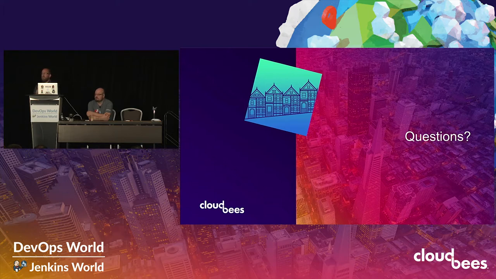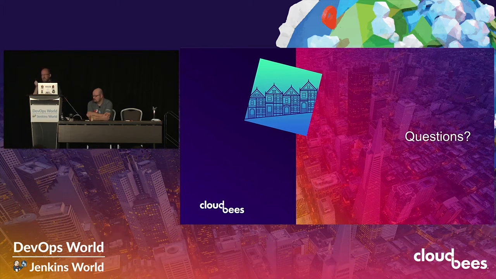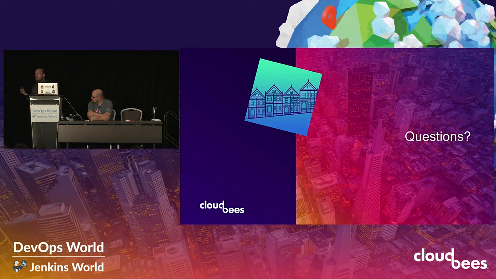Second question about testing around declarative pipelines and shared libraries - unit testing is still a little rough around the edges. There's a talk today or tomorrow about a pipeline Spock framework, a spec approach to testing for pipeline, that I think is worth seeing. It was open sourced by HomeAway and looks really good - a lot more user-friendly than previous approaches to pipeline unit testing. If you were at the keynote, you heard Coskey talk about the goal of a new execution engine behind the scenes for pipeline that will be simpler and would enable using pretty much any standard Groovy/Java unit test stuff without Jenkins-specific magic, but that's not in the immediate future.